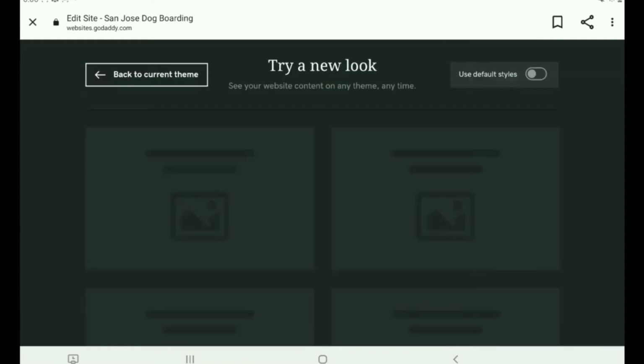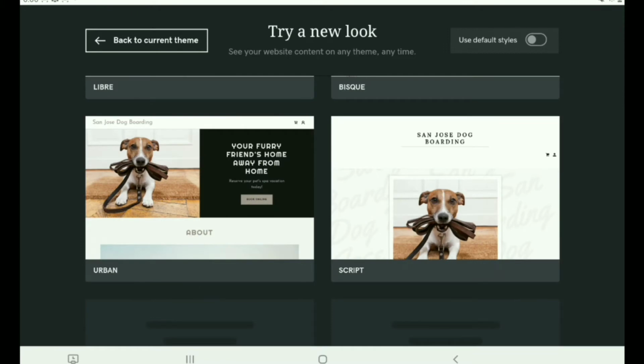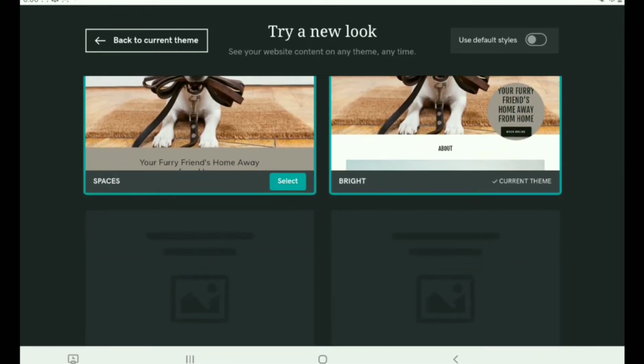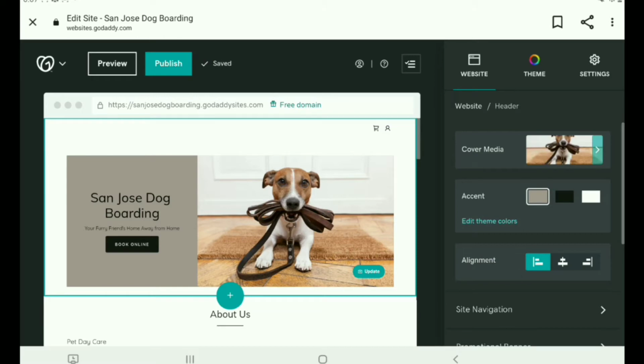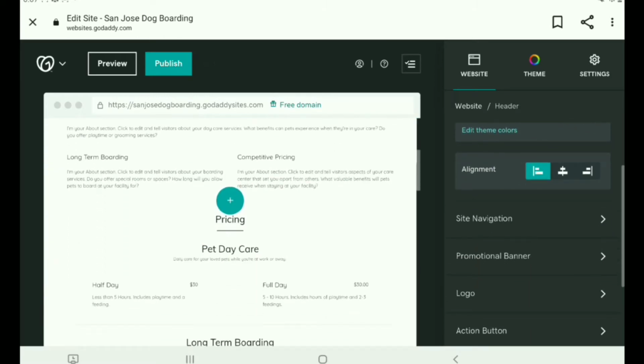So once you've logged into the system and gone into the website designer, the first thing it will prompt you to do is to pick a template. Now, these sites usually have many different kinds of templates, so don't get too worried about this at first. Just pick one that looks decent and get working on your website. You can change it at any time if you decide that you don't like the way it looks.